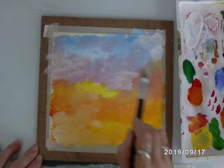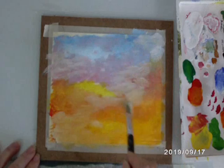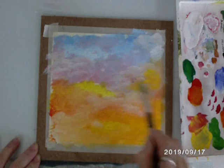It looks like clouds. I just added a little more yellow here and there. Yellow is my favorite color. My grandbaby will tell you that. She knows.